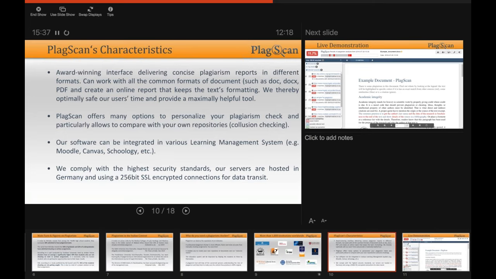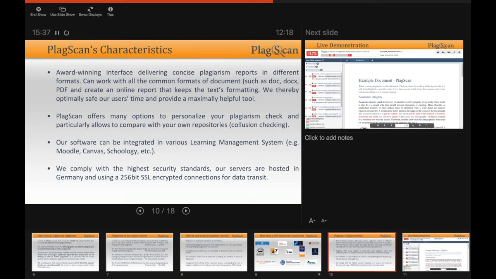Okay. It's possible to add multiple users in your interface so that you can subdivide your credits, and if you want to assign a limited amount of credits to one of your users, you will always be able to do so. You can even create subdivisions, and we offer API integrations for integrating our system into your main learning management software. So you can generate API keys, it's possible to use a single sign-on.